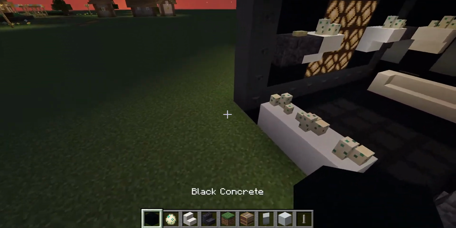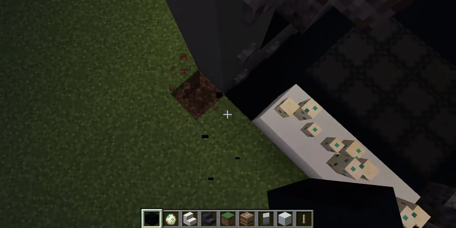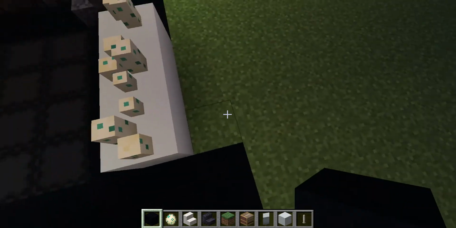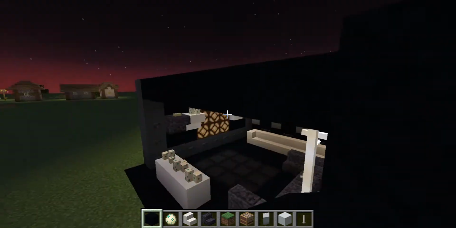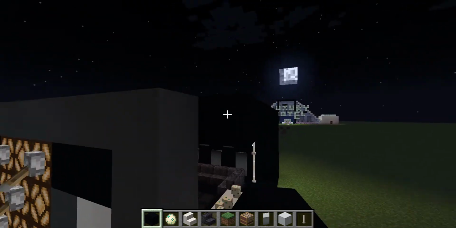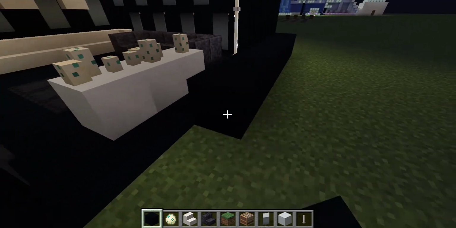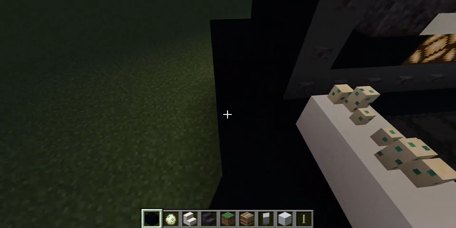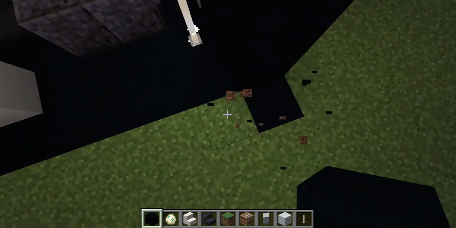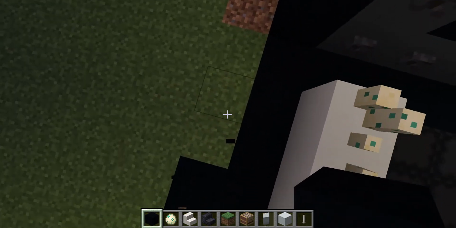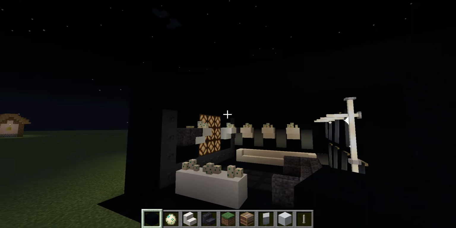Your home theater should be looking something like this. Finally, close up your home theater. You'll want to close up your home theater and add a door because that will add more touch. Add a dark oak door because it will make it look cooler and darker. If you want, don't put more here. But if you want, you can put a wall. I'm just not doing it because I'm going to add a thumbnail here. Good.